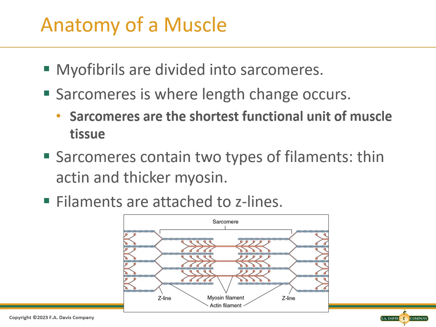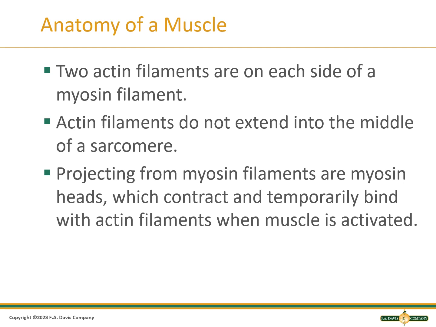The myosin filaments are going to span between the actin filaments, and they use their myosin heads to bind to the actin and pull the filaments closer together in order to contract the sarcomere. And so when we have a concentric contraction shortening the sarcomere, we see the space in the middle where our actin filaments are not touching, that gets shortened and closer together. We have two actin filaments on each side of the myosin filament, and they don't extend to the middle of the sarcomere. So that's that section that we just talked about where they don't touch. And so the sarcomere has room to shorten because of that.